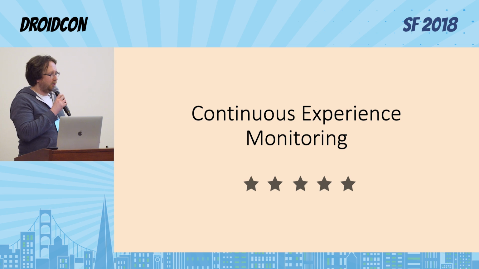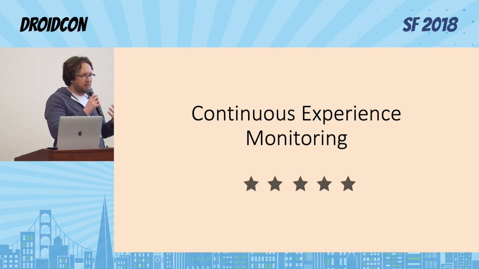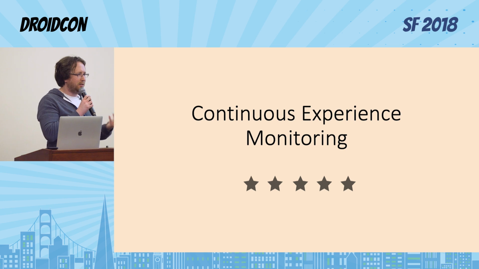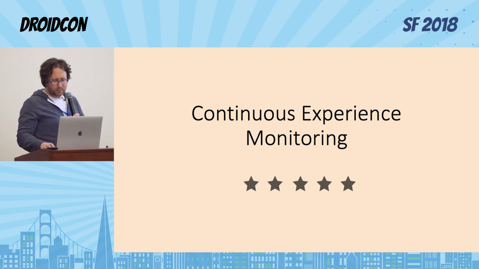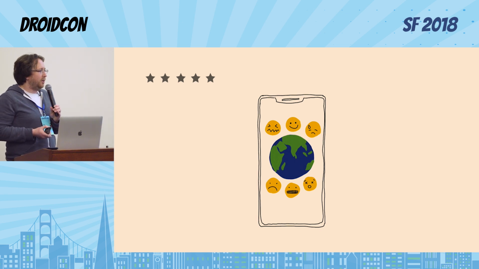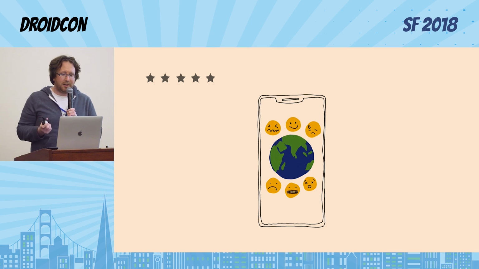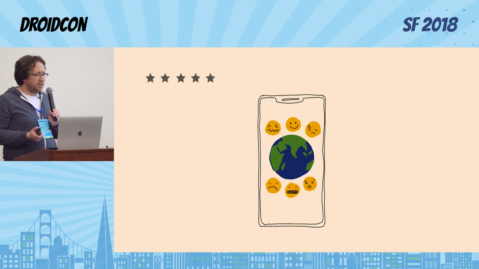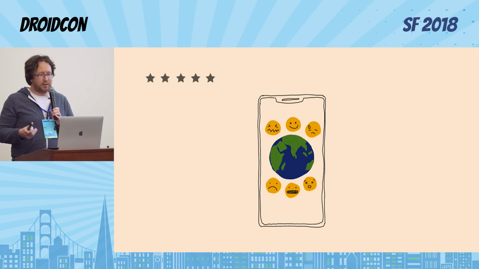My talk today is about a process that we developed at Headspin to help mobile teams collect the data that they need to make good decisions to continually improve their user experience. I'm assuming most people here are app developers or part of a mobile team, and I'm guessing that one of your goals is to deliver a high-quality user experience to all your users, no matter where they open the app, anywhere in the world, making sure they have a great experience.